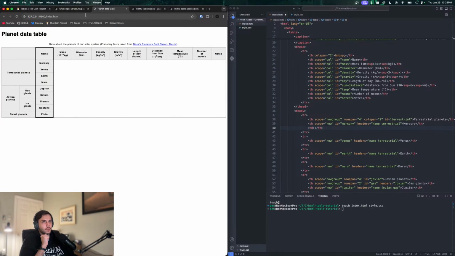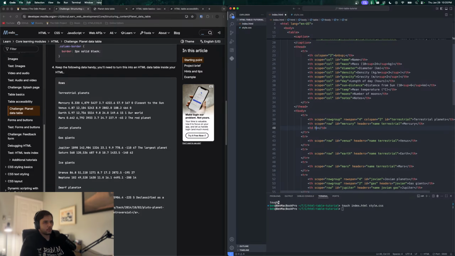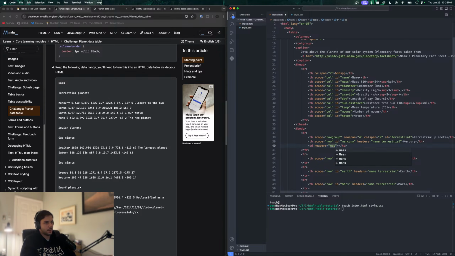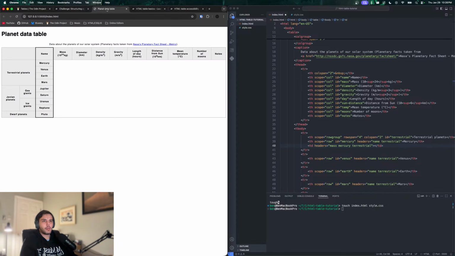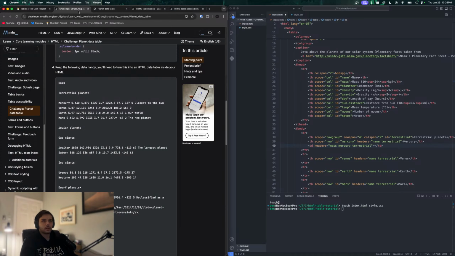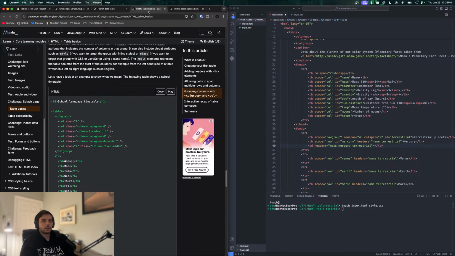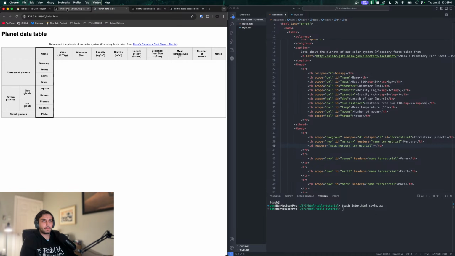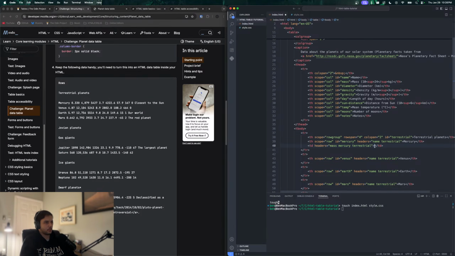Okay, so the headers will be mass, Mercury, terrestrial. And then the mass for Mercury is 0.330.